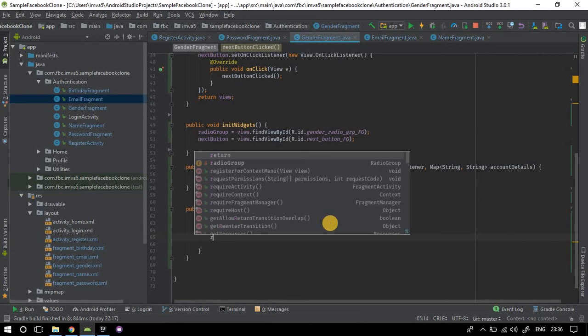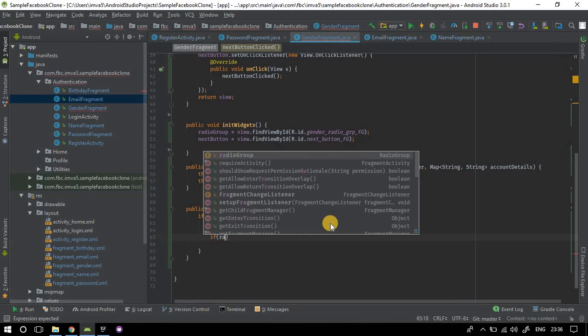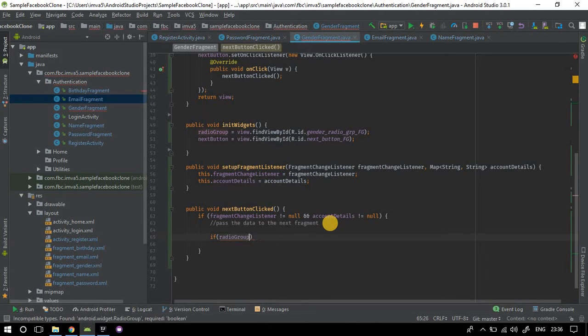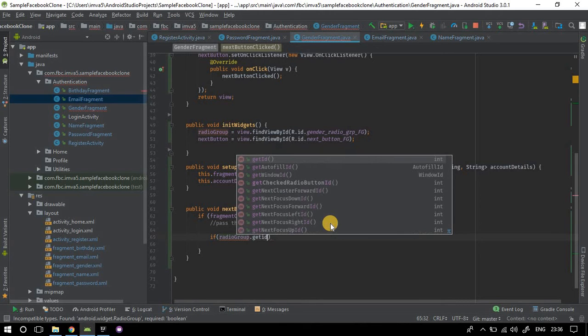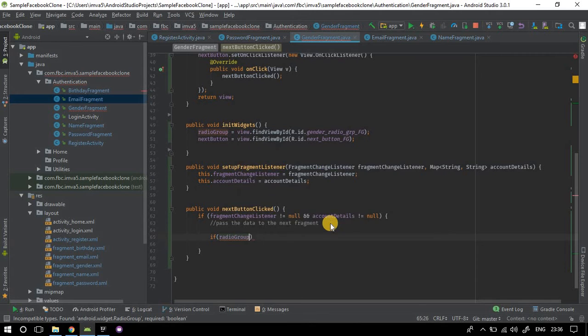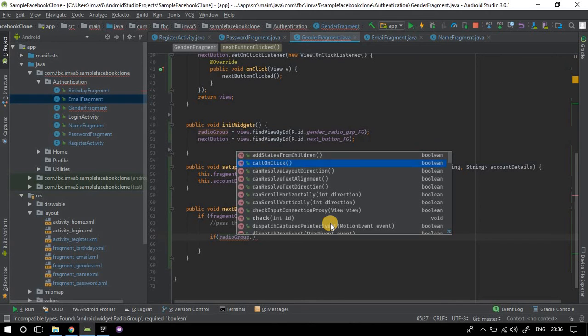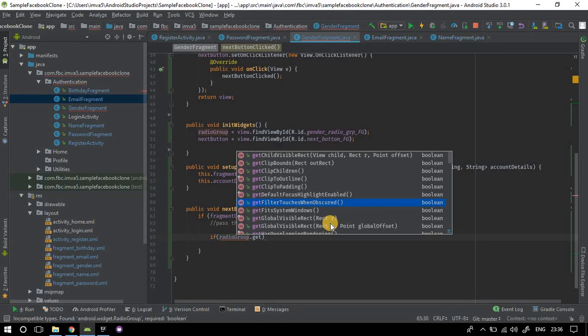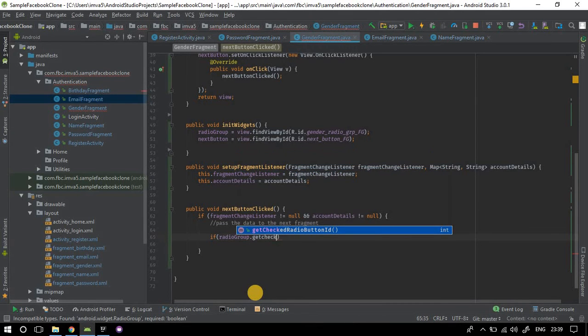And what we'll do is, if the radio group dot get selected, get id, get selected item... There was a method get checked radio button id.